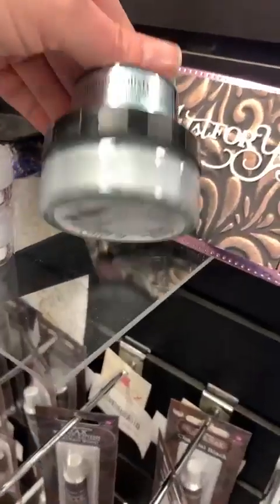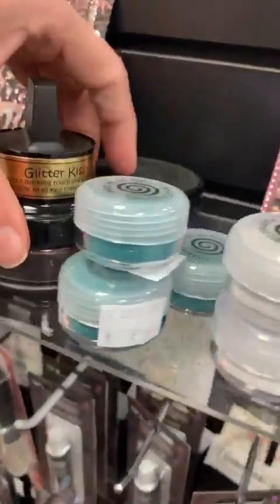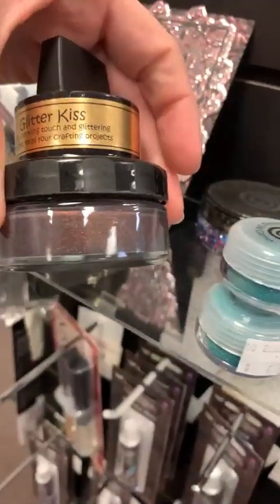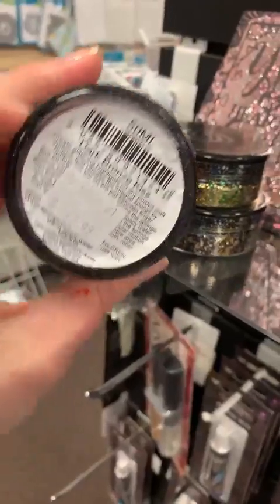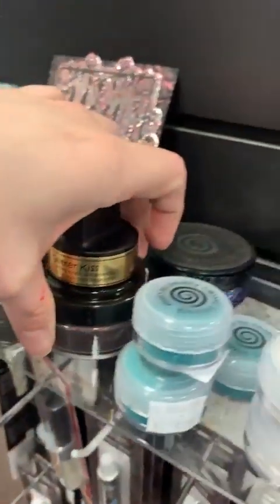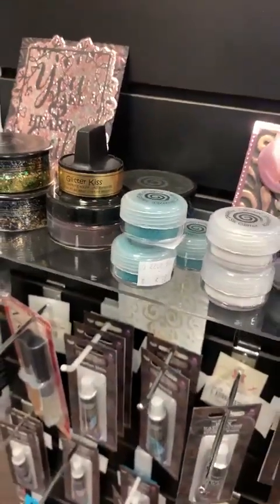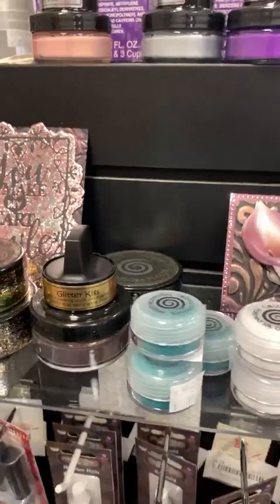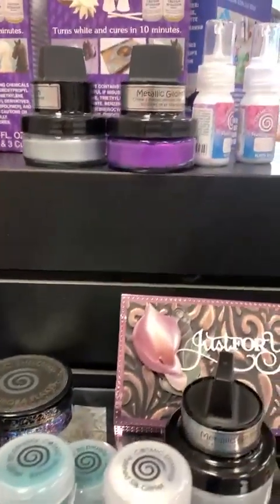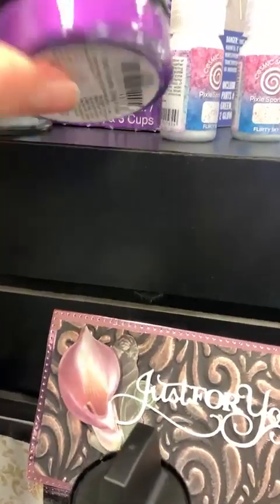We've got this one here called Silver Dream. This one here has got glitter in it, so it's one of the glitter kiss ones. This one here is called Dark Bronze Kiss. Yes, Monica says she loves those little glitter drops because they have a very low profile, so you can mail them without issues. Yes, there were so many people that used those this time on their card swap cards. Beautiful too. This one here is a regular metallic one.